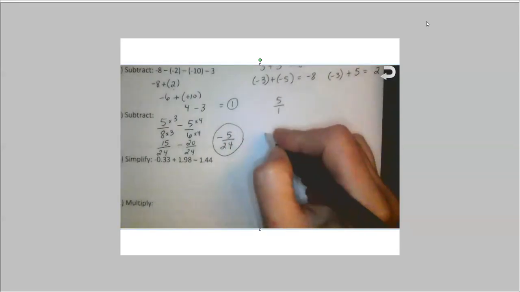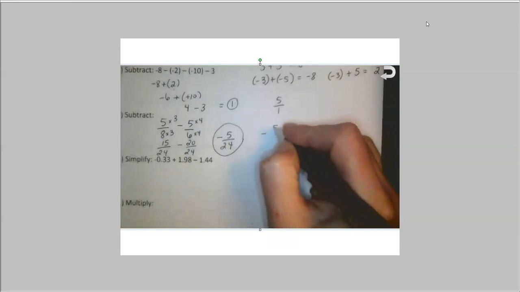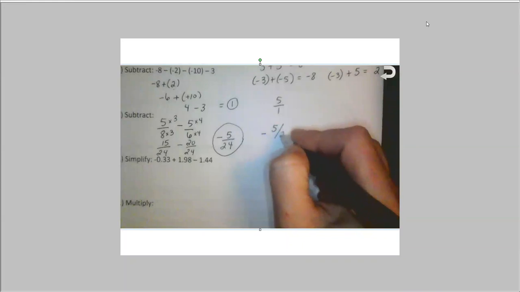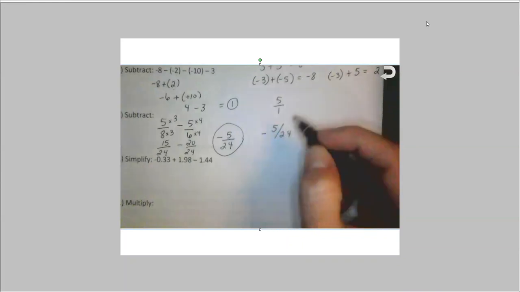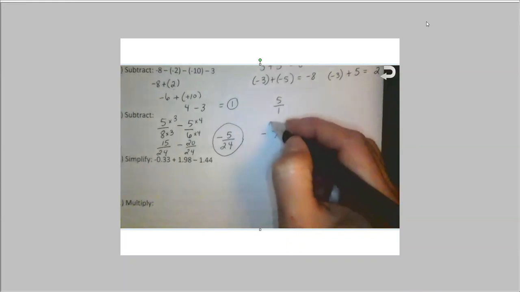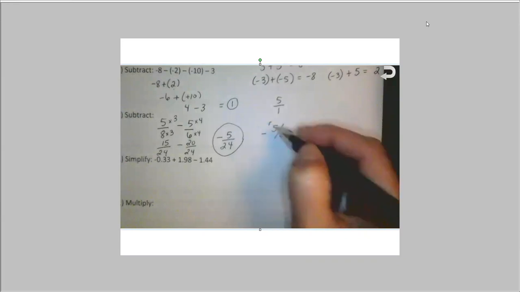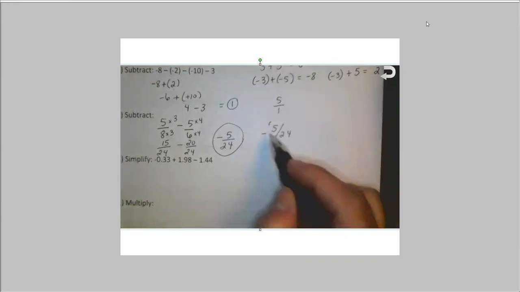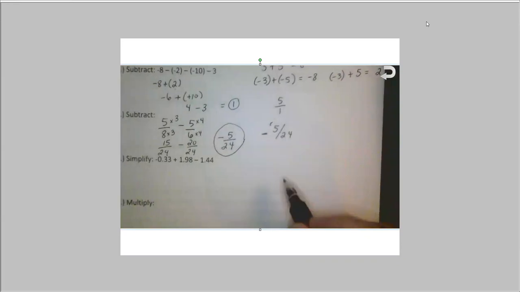You could put it on top, or I'm sure in Excel it's just going to be hovered out front, but you may have to use your apostrophe to keep that in fraction form, but make sure to include that negative in your answer when it is meant to be negative. Okay.